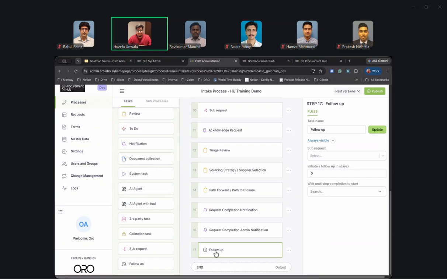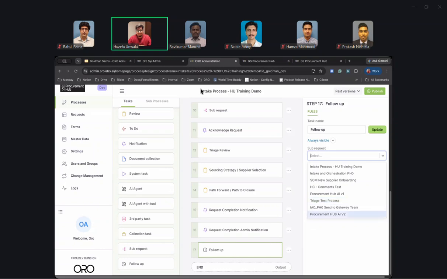Okay. So again, here for this follow-up, you can say, when this task gets triggered, initiate this particular sub request, whichever sub request or sub process that you're triggering at this point. So if it's, let's say, a support request that you're initiating, or a feedback request where you're actually collecting information from the user, in those scenarios you can use a follow-up request.